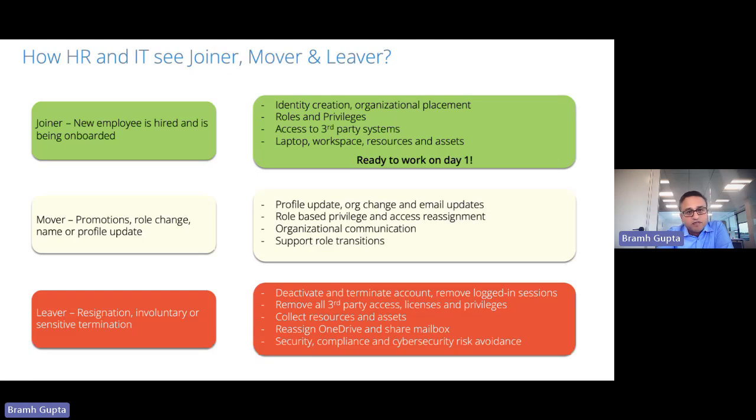In the case of a joiner, a new employee is hired and is being onboarded. IT is expected to create the identity, put them into the org chart, and give them roles and privileges, access to third-party systems, laptop, workspace, mobile devices, resources, and any kind of assets that are needed. Essentially, the goal is that when an employee walks in on day one, he or she is ready to start work. They are fully empowered, have all the privileges and access, and people know who they are. They show up in the GAL, they show up in the org chart.